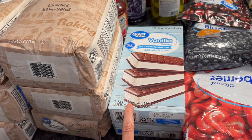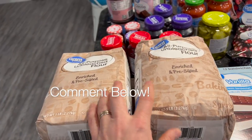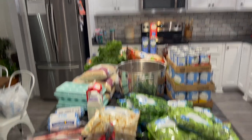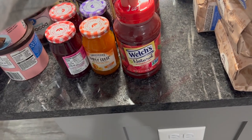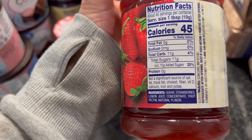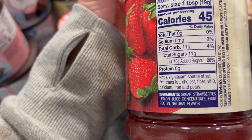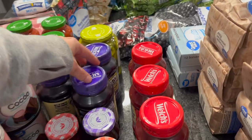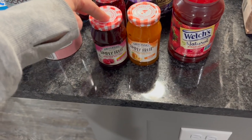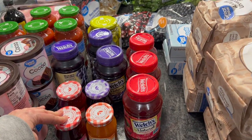Two boxes of vanilla sandwiches because we're making homemade ice cream cake — have you guys ever made one? I got the unbleached all-purpose flour to feed my sourdough starter; it's right there bubbling up, ready for me to make bread tomorrow. Three jars of Welch's Naturals — this was actually cheaper than the Great Value brand. I did pay about one cent more per ounce to get the Naturals because it doesn't have high fructose corn syrup. We got grape and strawberry flavors.